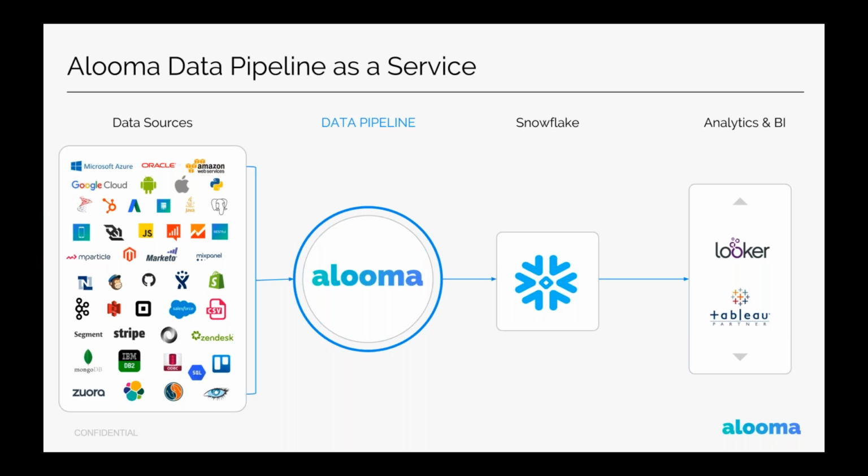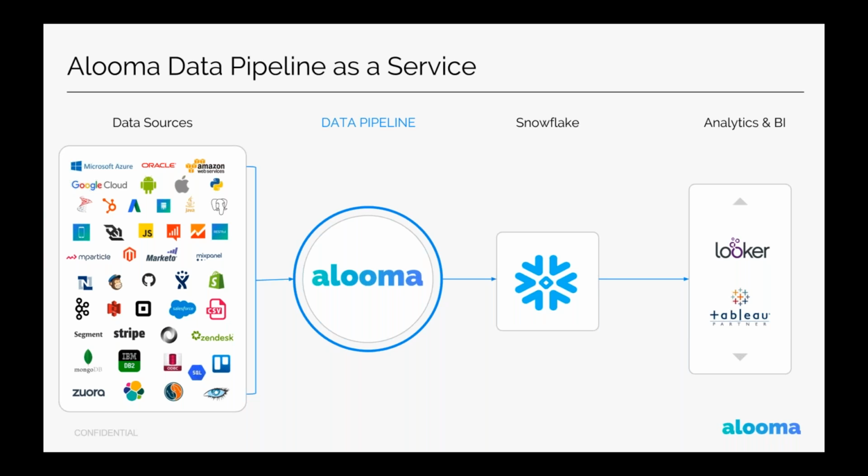Then we have the transactional database. So we have microservices or applications inside our organizations. Each one has its own state. The state can be managed in MySQL, Oracle, Postgres. All of these are transactional databases that enable our applications to do operations like create, update, and delete. And of course, they're not designed for analytics. So in order to run analytics on this data, we need to port it over to a data warehouse such as Snowflake.